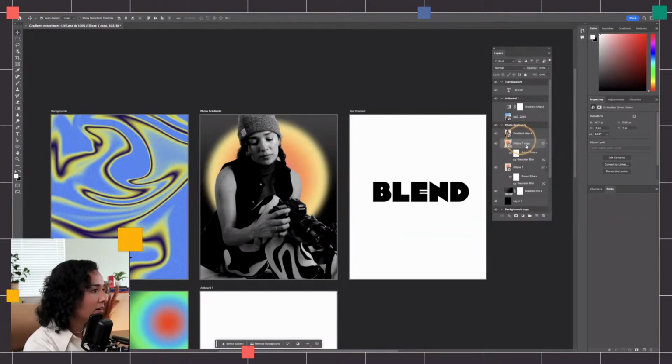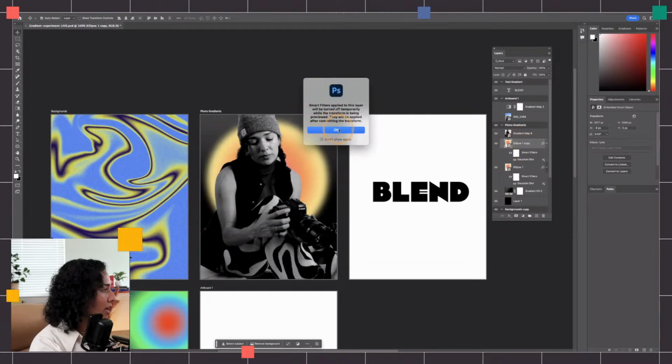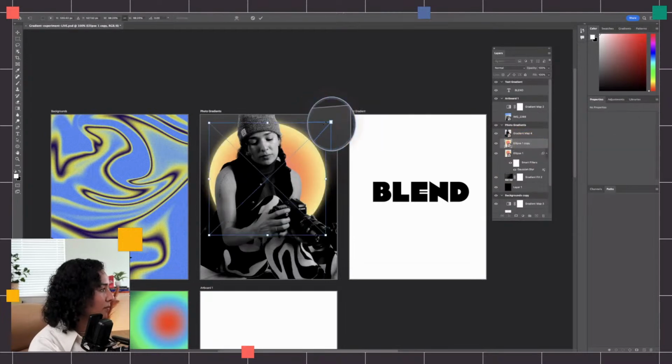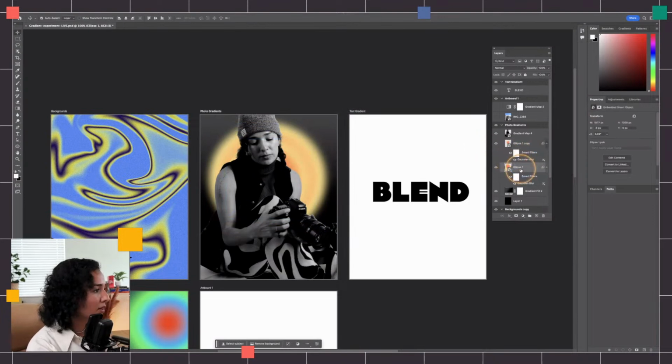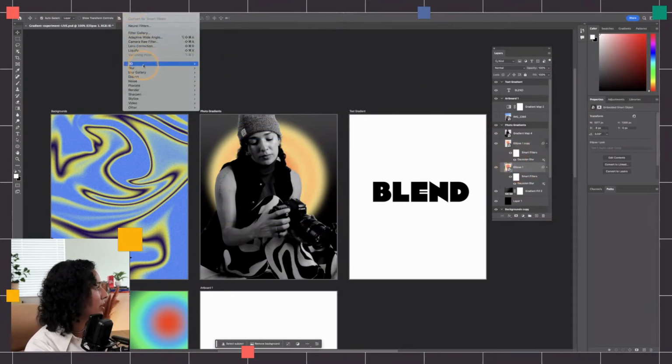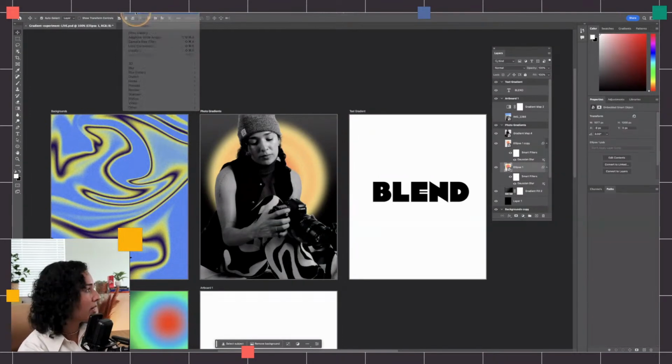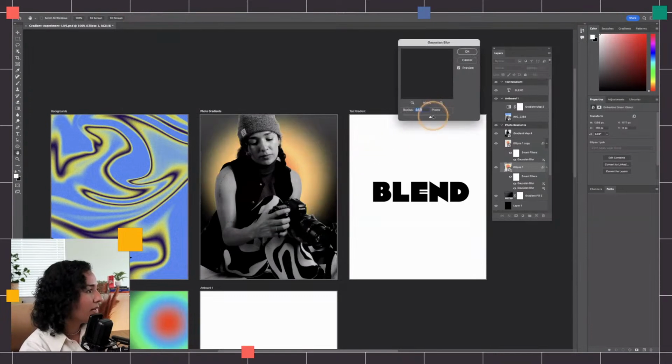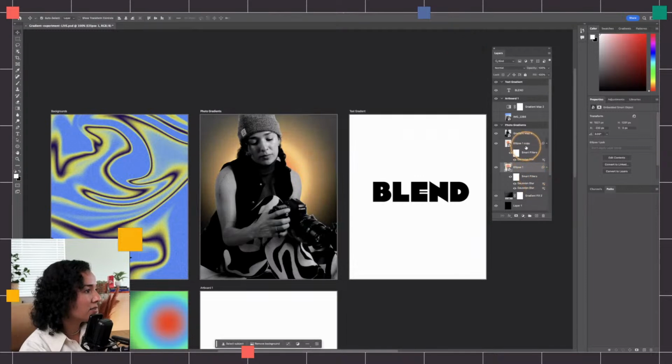I'm going to create another one of these and maybe place it more in the center there. And the one in the back, we're going to blur even more so. So another Gaussian blur. You can always just repeat the last action that's right here. And increase that quite a bit so it expands.